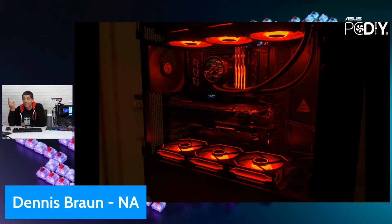That old build, I was correct in terms that he was also running an Extreme board in there. That was a Z87 Maximus Extreme board that he had in there. And then that classic tried and true 4770K, I'm sure he probably had it overclocked. And then he had that ROG Raider card, as well as the ROG Xonar Phoebus in there.